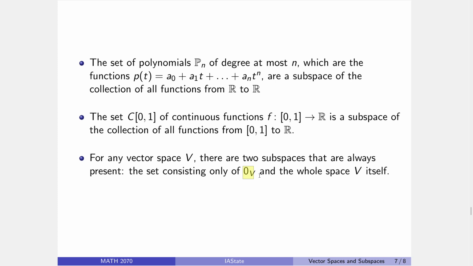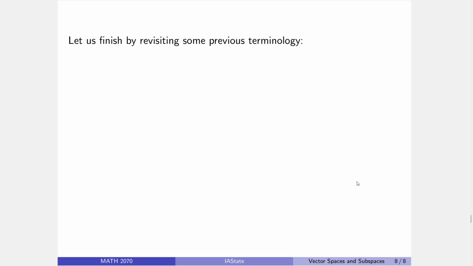a subspace, and it's a useful one to have because we're going to be very interested in when certain subspaces are what we call trivial, meaning that they are the subspace only consisting of the zero element. The whole space being a subspace is kind of a weird thing to think about, because when you think about a set, it takes a moment to really think that, yeah, it is a subset of itself, technically. And while that's true, there's that part of your brain that might go like, well, and why, and so, yes, and. But it turns out that having access to this is very useful, and for a very specific reason, which we'll now discuss.